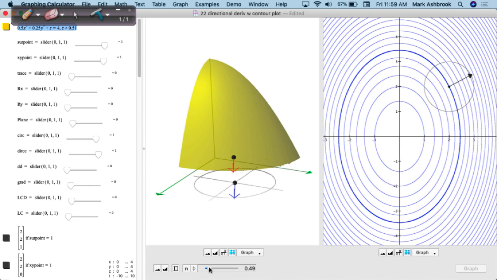Okay, what about zero rate of change? Tangent to the contour lines, which is orthogonal to those directions of max and max negative rate of change, right? So walking right along the contour line. There are two ways you can do that. You can go that way, or you can go that way. And what would that be on your surface? It's like this.